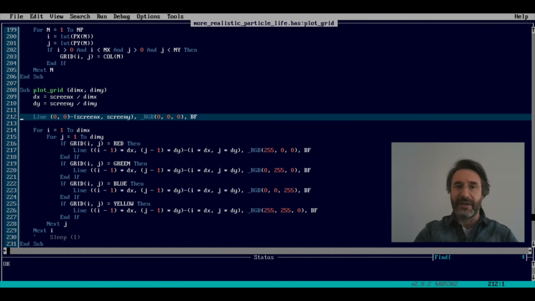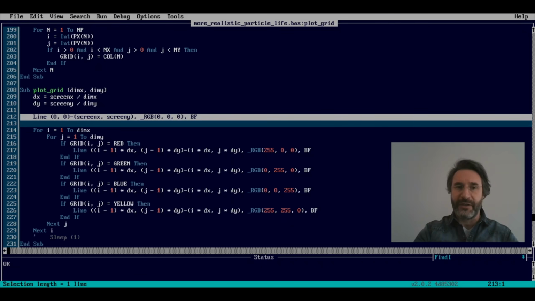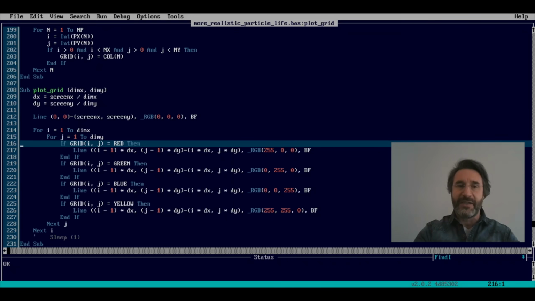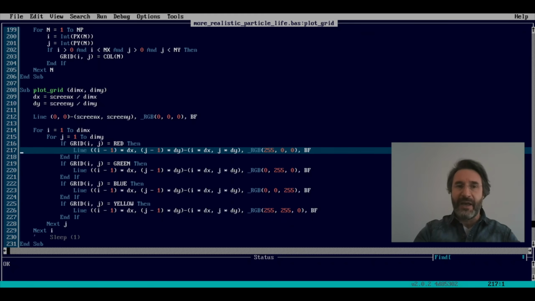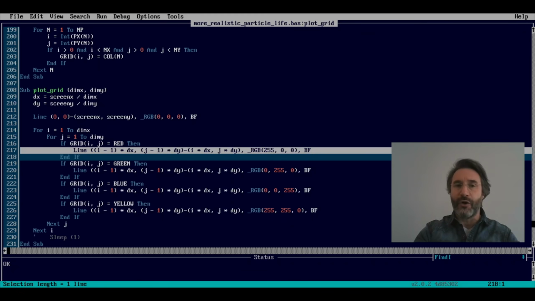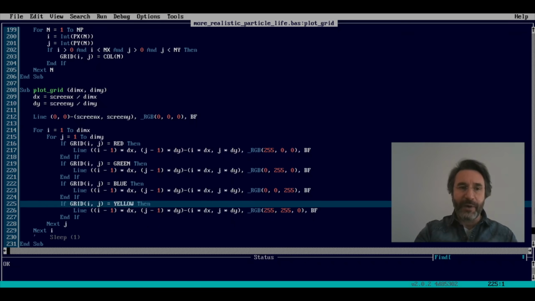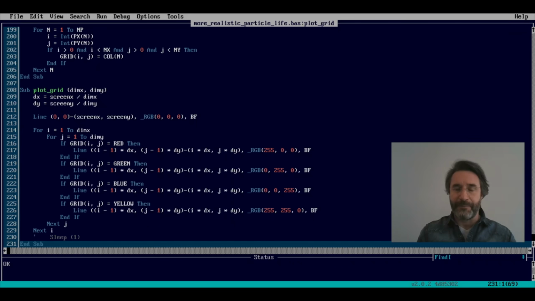This is done exactly in the same way as in the previous video. So we practically reset the screen initially, and then we go through every cell of the grid, and we change the color of the cell depending on what color the particle that is in that cell has. This completes in practice the explanation of this code.